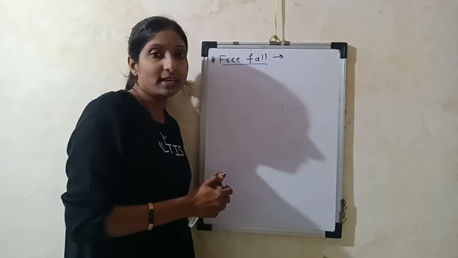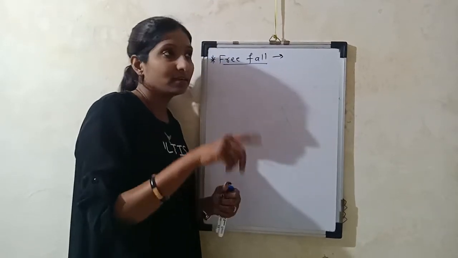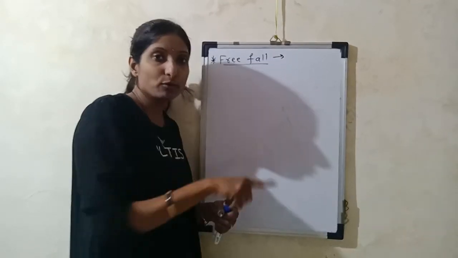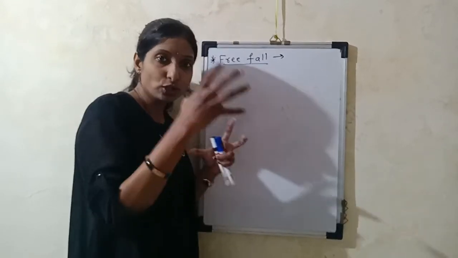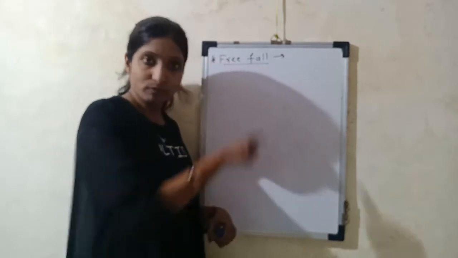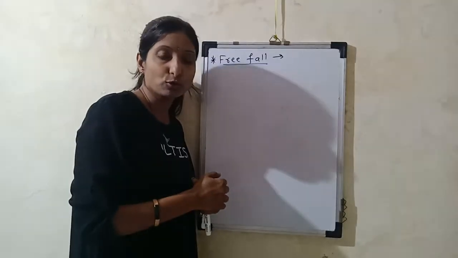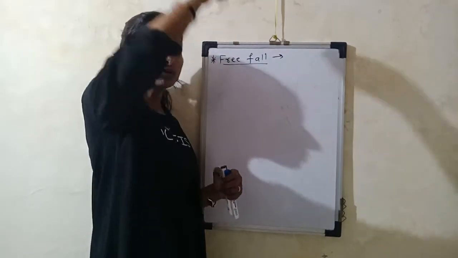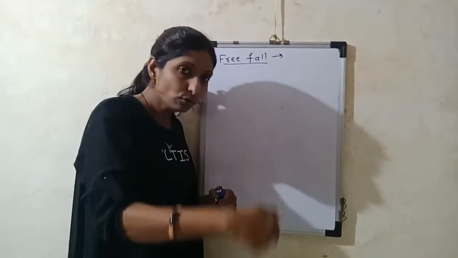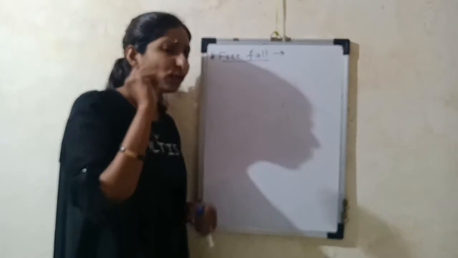Now here, let me give you an example. In fun fairs, we get to see giant wheels. क्या बोलते हैं उसको? वो बड़ा पालना जो round घूमता है, right? So in giant wheels there are different cradles. छोटे छोटे पालने रहते हैं, right? वो घूमता रहता है, round motion, circular motion में घूमता रहता है. You are sitting in that cradle in a giant wheel, and when it goes at the top, is it coming down towards the earth? But is it free fall?